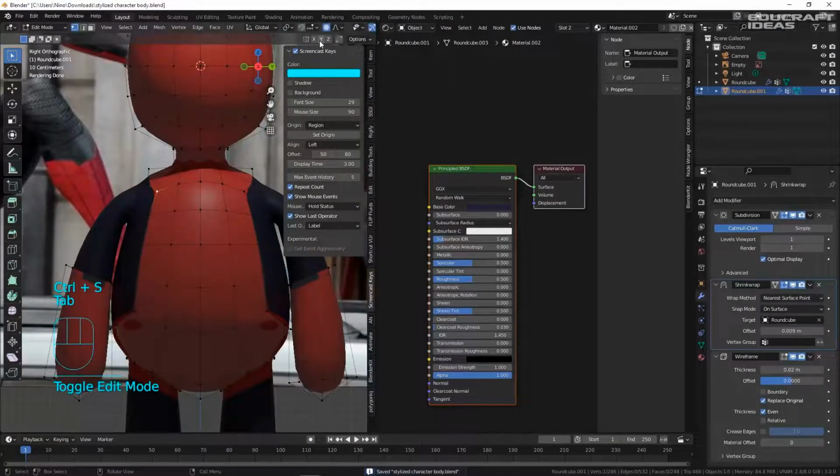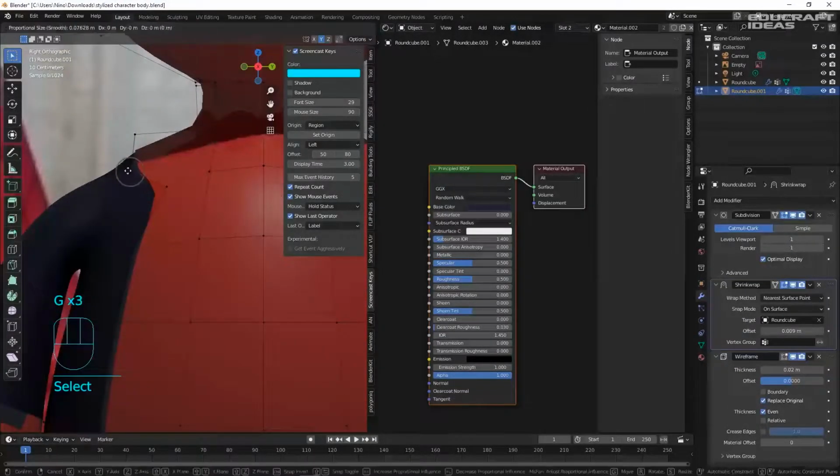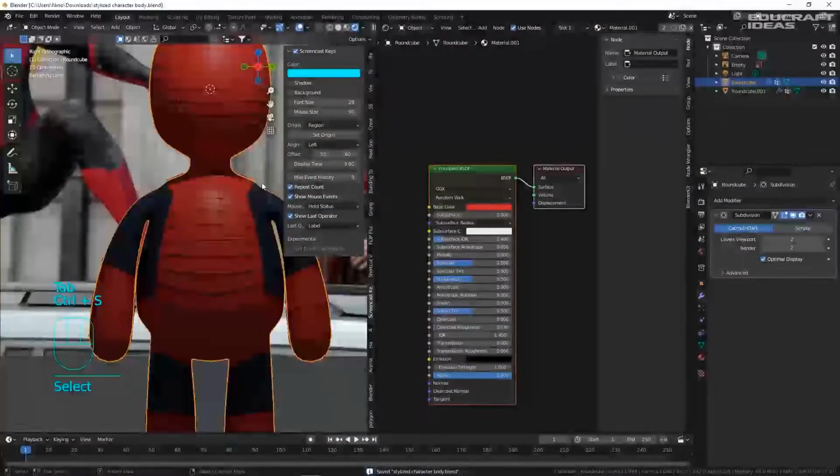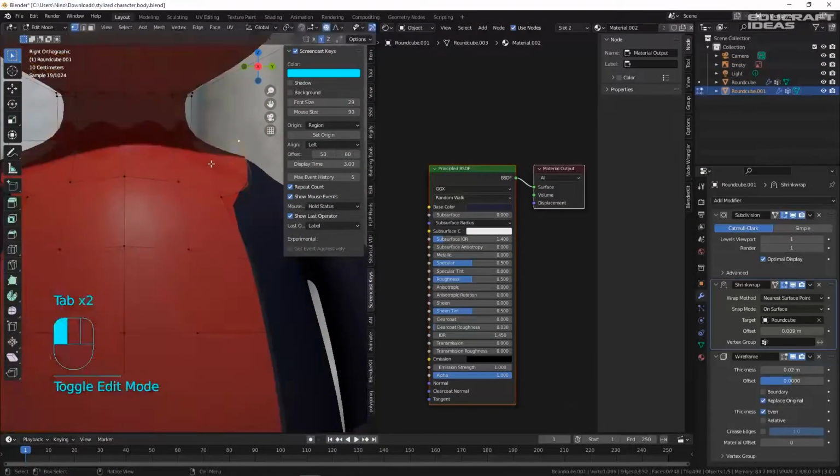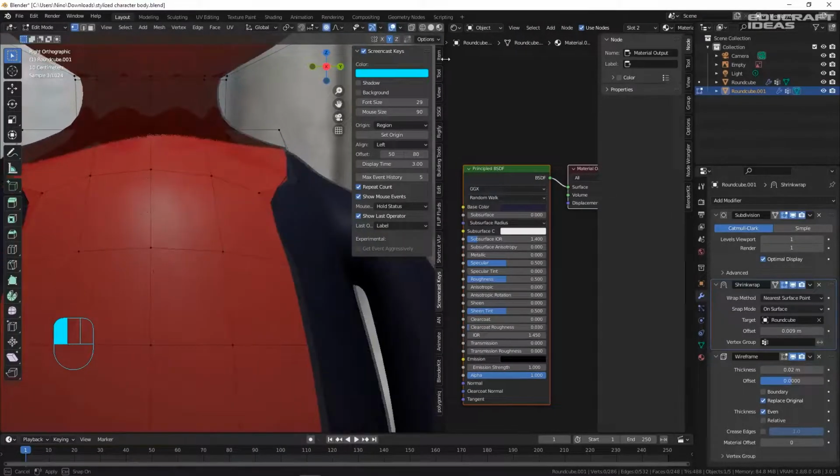There it is. So going to edit mode, then we can select the Y symmetry. So when we move this one, the right one will move as well. So that one, absolutely great. Move this in a little bit, move this down a little bit. Let's enable X-ray mode for now, because we want to see what is inside of our mesh.